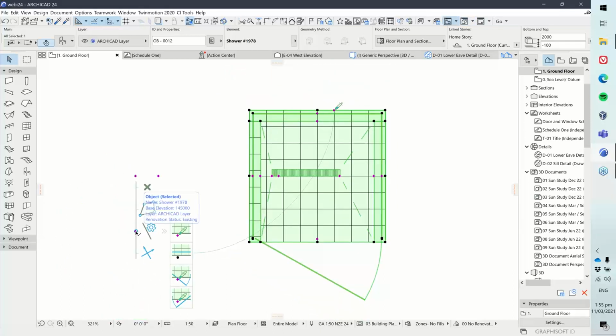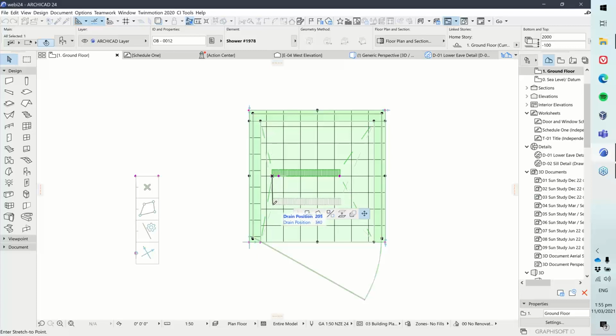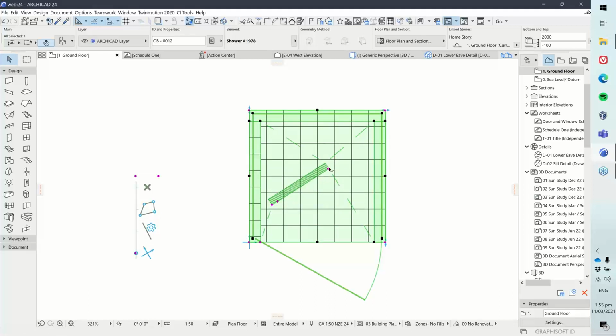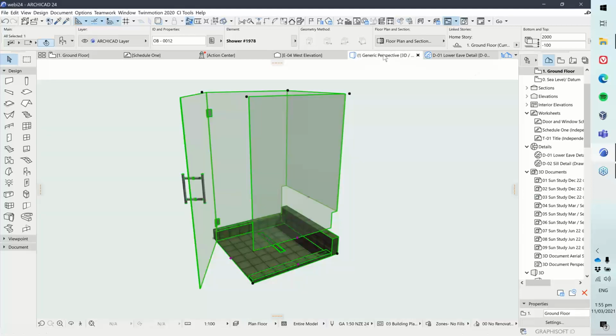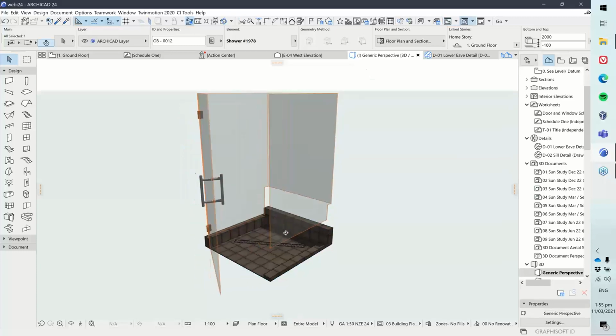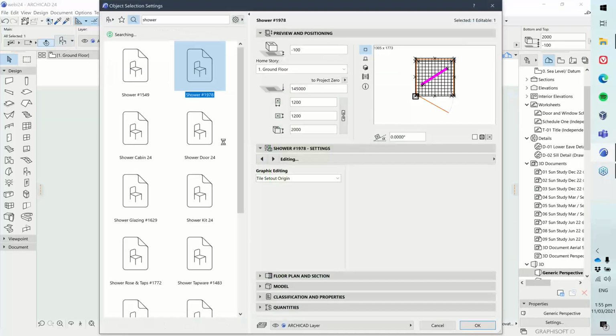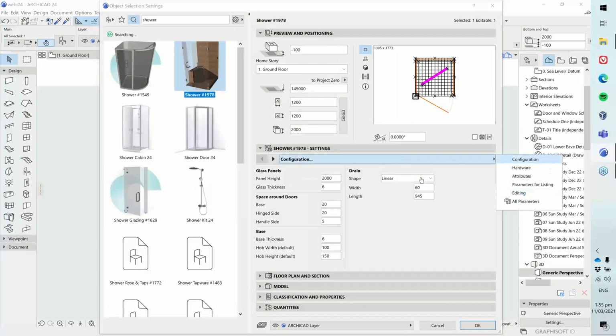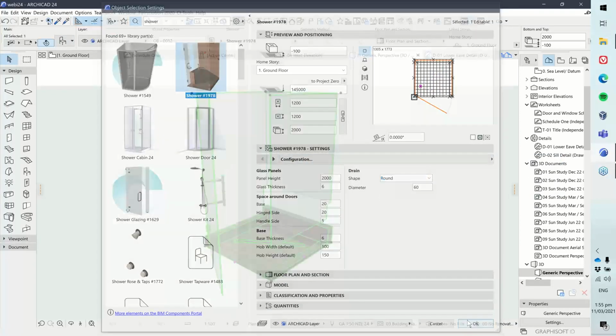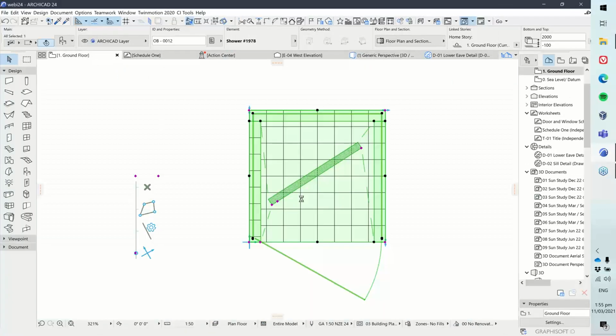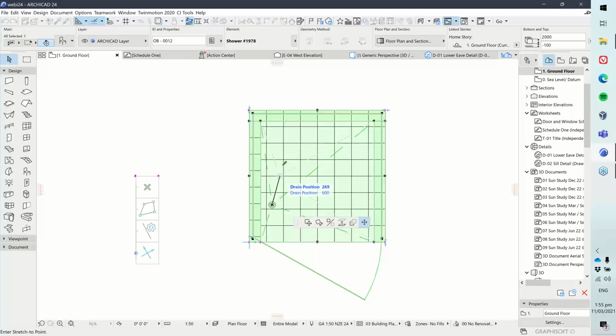The other option that we have here will let us adjust where this drain is. And at the moment, we're using a linear one. So it has 3 nodes on it. The base node lets you adjust where it is in the shower. The second one lets you adjust the angle that it's at in the shower. And the third one lets you adjust the length of it. So if I do that, you can see that the drain will now be where I've told it to. But you can also come into the settings and tell it to be a round drain instead. And that will just have the more sensible control of a thing that lets you move where it should be in the shower.